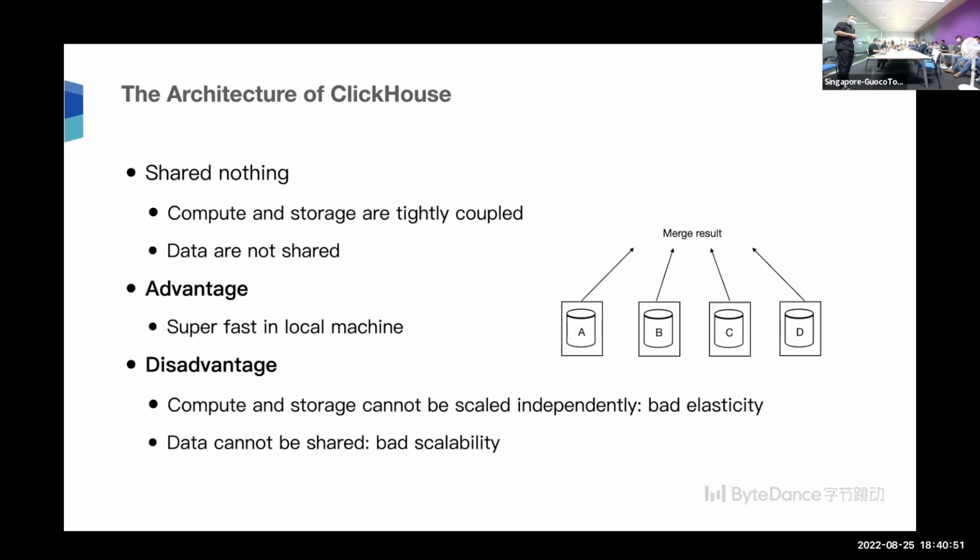And the second disadvantage is that the data cannot be shared. Even if we want to add more machines, if we don't rebalance the data, the newly added machines still cannot be used for computing unless you move the data to those new machines.